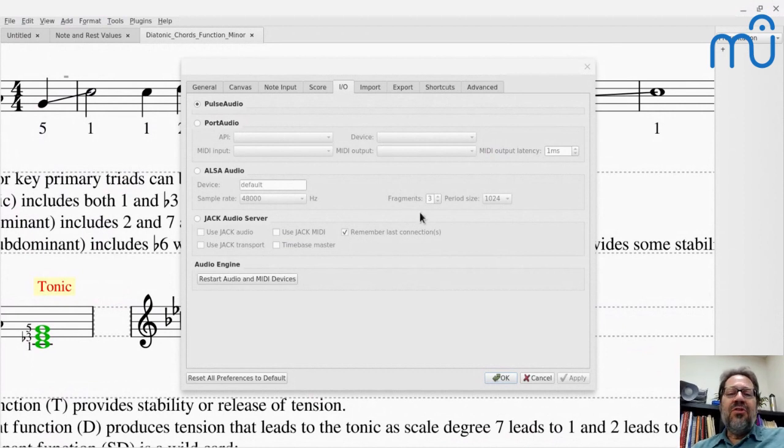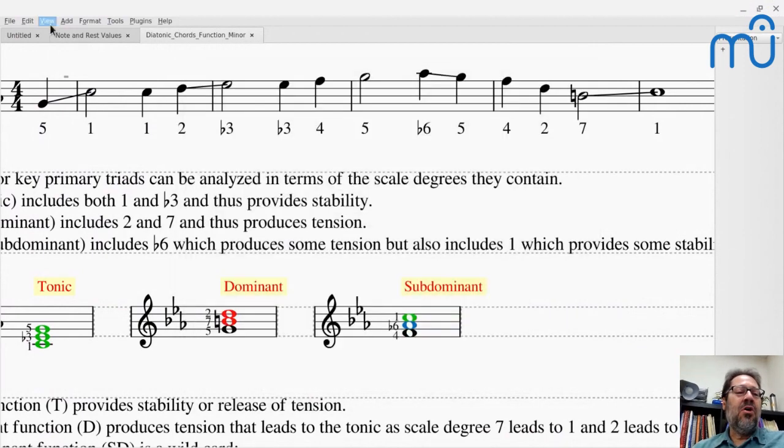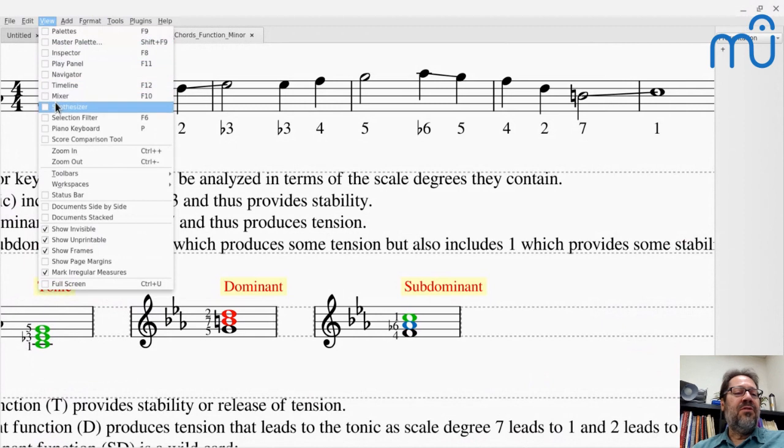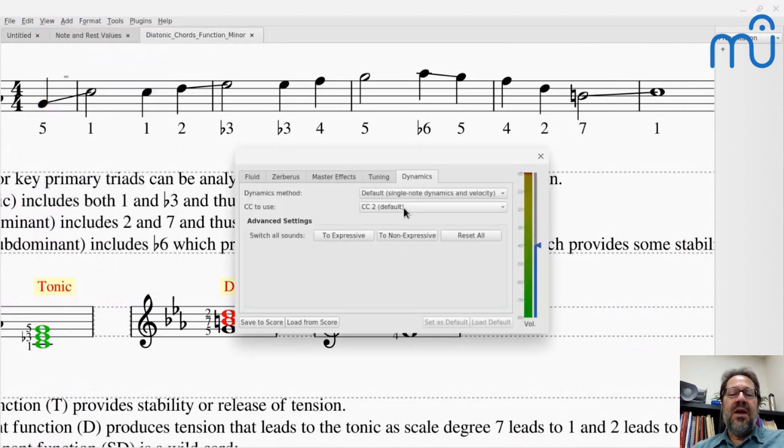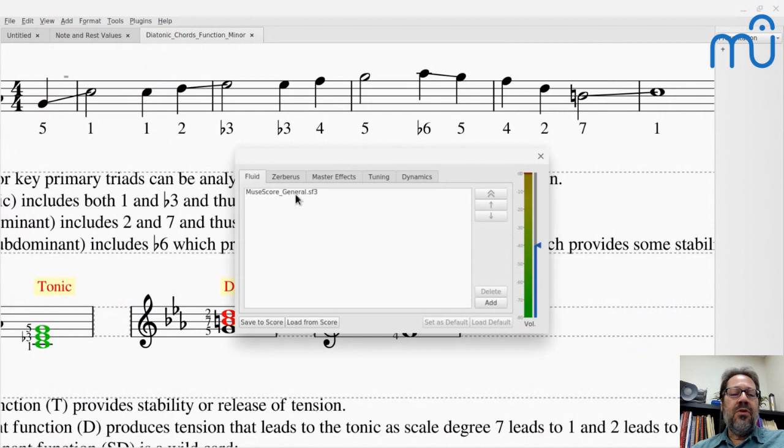So one of the ways you could possibly prevent that from happening is to go into MuseScore and say View, Synthesizer, and on the Fluid tab you can either delete that sound font, or you could try turning the volume down. Depending on the device you're connected to, though, turning the volume down here might turn it down also in the device that you're dealing with.